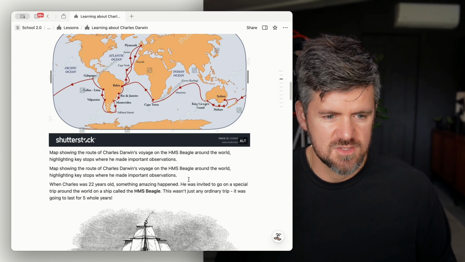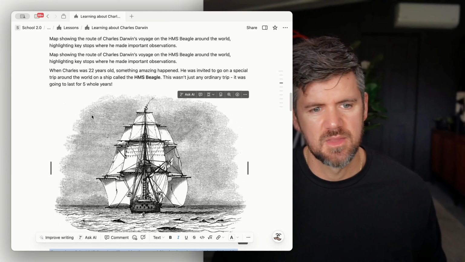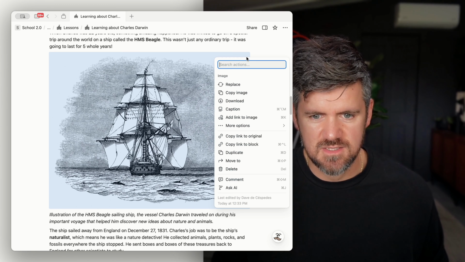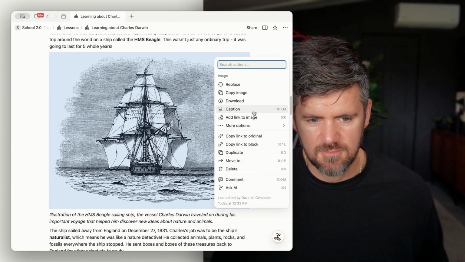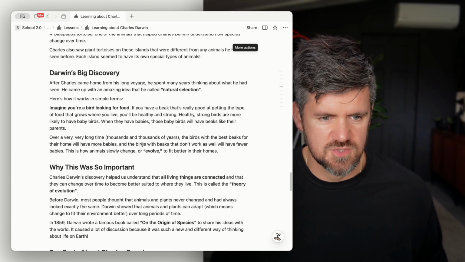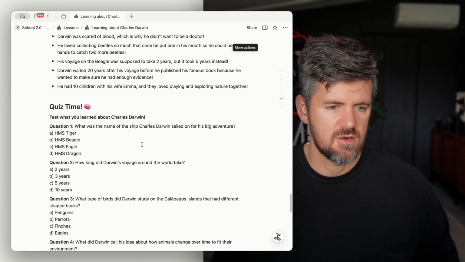it looks like it's duplicating the captions. If we wanted to get super detailed, we'd grab the image and then in our settings, add a caption here. We're gonna skip that for now. Mystery of Finches. Here we've got our turtle. Okay, and then we've got our fun facts here.